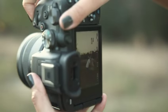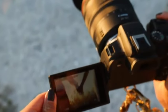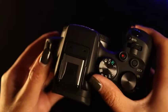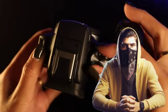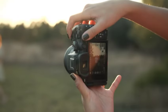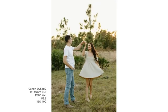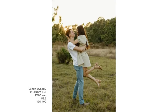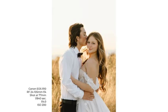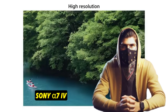The camera's user interface, which offers a smooth and customizable experience, was designed with photographers in mind. It's easy to navigate settings and record your vision thanks to the customizable buttons and touchscreen display. Bluetooth and Wi-Fi built in allow you to stay connected while traveling. Easily transfer pictures. Long-term use is intended for the EOS R10. Its weather-sealed construction ensures dependability across a range of shooting conditions, giving you unrestricted freedom to enjoy your passion. Long shooting sessions can be enjoyed worry-free. With the EOS R10's optimized power management technology, you can focus on capturing moments instead of constantly checking the battery life.